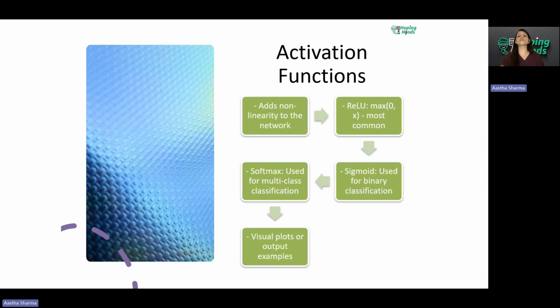The first one, ReLU, is the most commonly used function nowadays. The second ones are sigmoid and softmax. They are typically used in classification problems, especially at the output layer. When you take the output from the hidden layer to the output, there you will be using it.